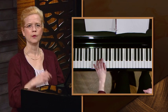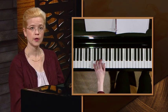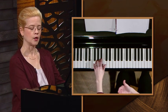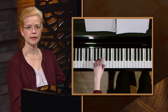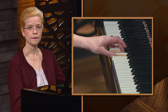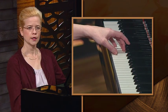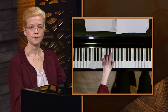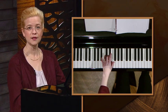So try it with me one more time. We begin with the left hand, an octave lower than where we have been, where I just played it. And this is going to allow you room to move your arm with ease. Let's do the left hand alone. We begin with F, our tonic chord. We keep our hand relaxed, but the shape of the chord is still in your hand while your pinky jumps up to the B flat. Then, as we land with finger number 5 on the B flat, we'll play the rest of the notes in the chord.